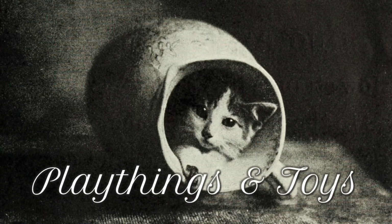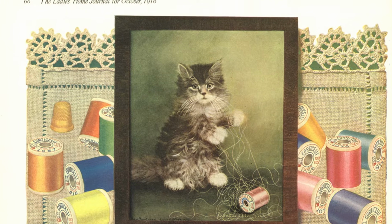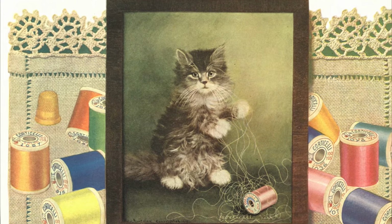Now, children were very lucky if they had toys during this time period, so I obviously couldn't find a lot of reference to purpose-made cat toys. Cats likely just played with whatever they could find, living or otherwise. I did find, however, numerous mentions of cats playing with yarn and knitting projects, which, as a knitter myself, I can personally attest is still an issue to this day. Cats love yarn. Now, this is just personal experience, but cats seem to especially like wool yarn. I think it's something about the lanolin smell.